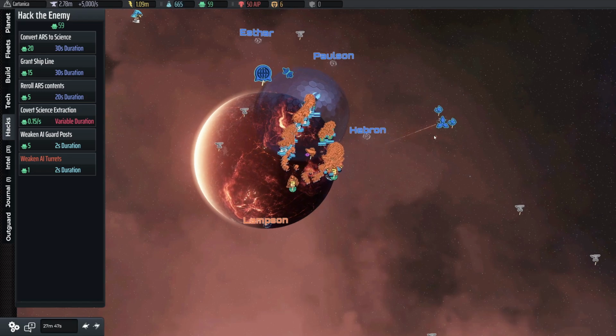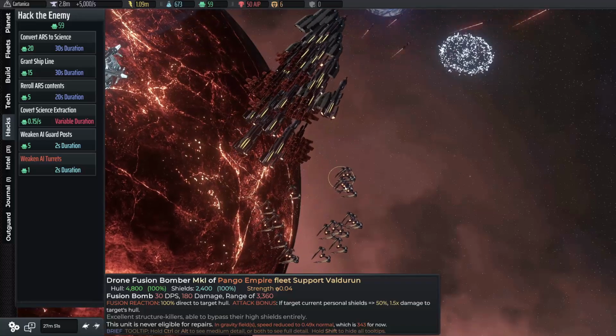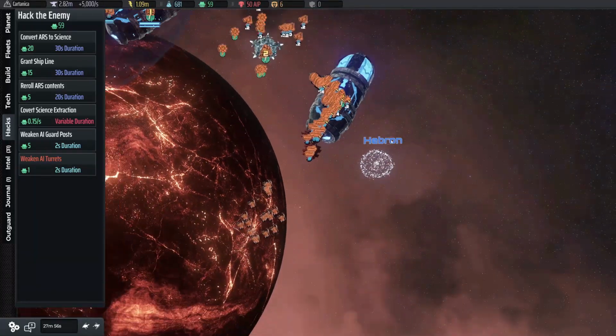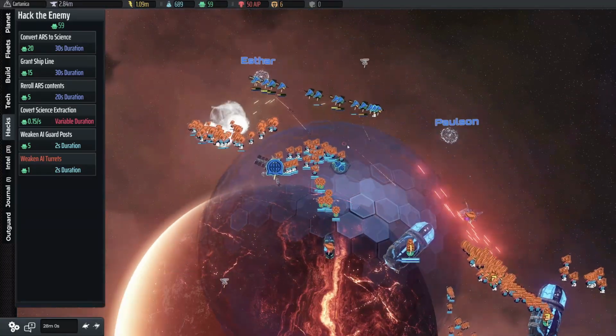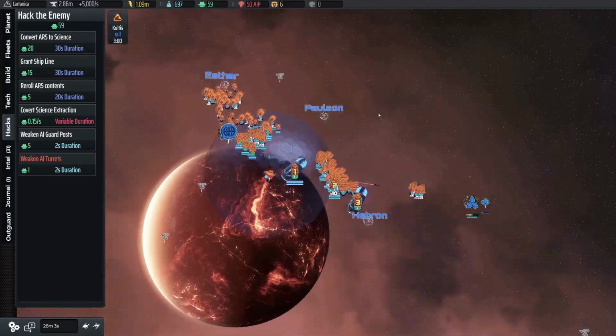Come on, let's move the flagships forward a bit. These are pulsar tanks. Here they are, look, these are the pulsar tanks. I moved them all over there. But look, they're trying to flee between systems and they're just getting blown to smithereens.